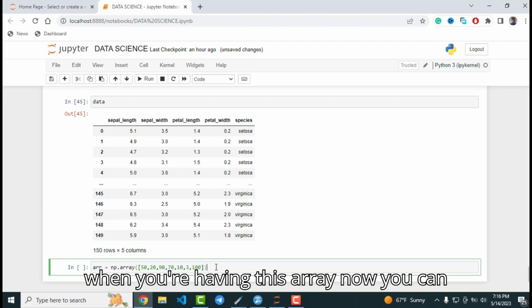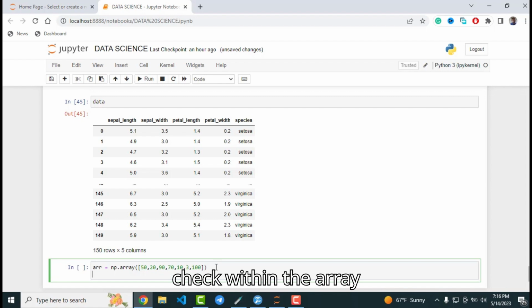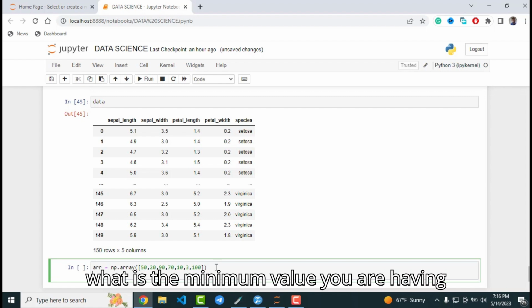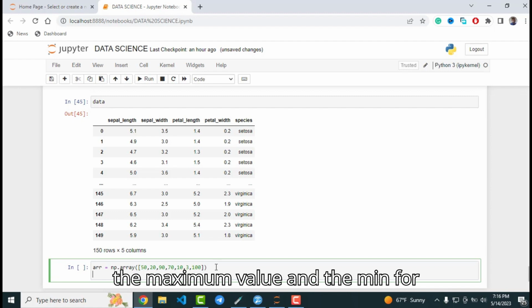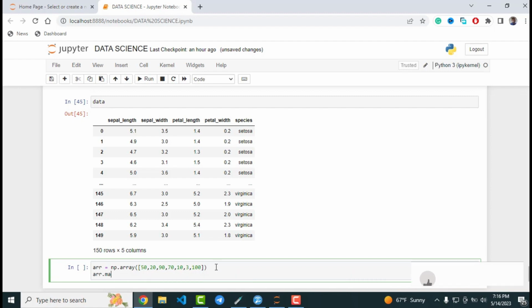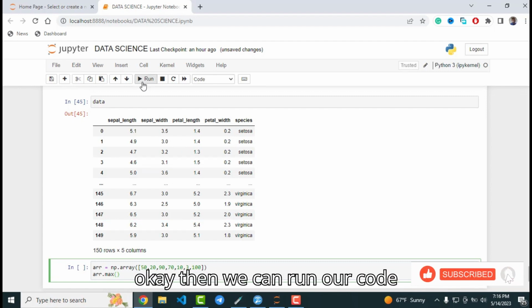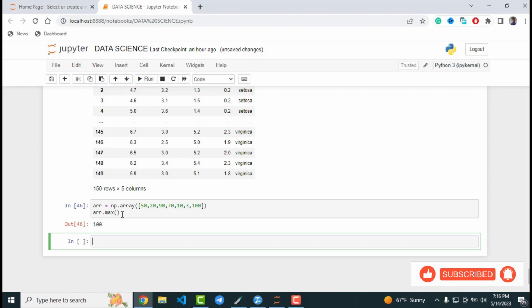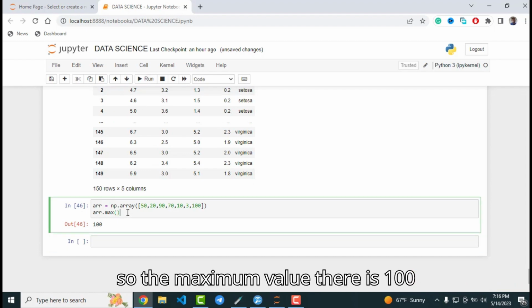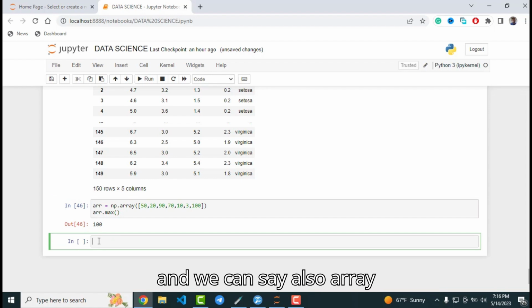So when you have this array, you can check within the array what is the minimum value, the maximum value, and the mean. For example, we can do this by saying array dot max. Then we run our code. The maximum value there is 100, and we can also say array dot min.